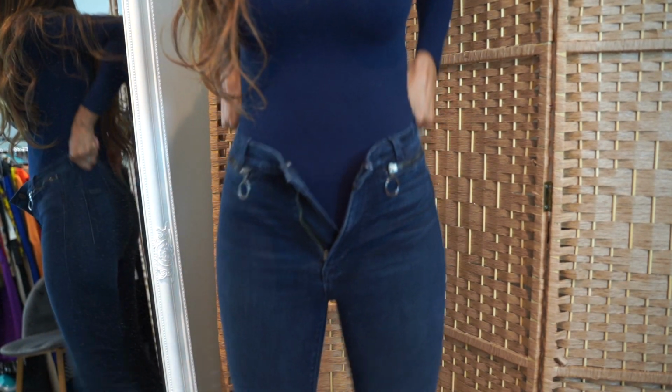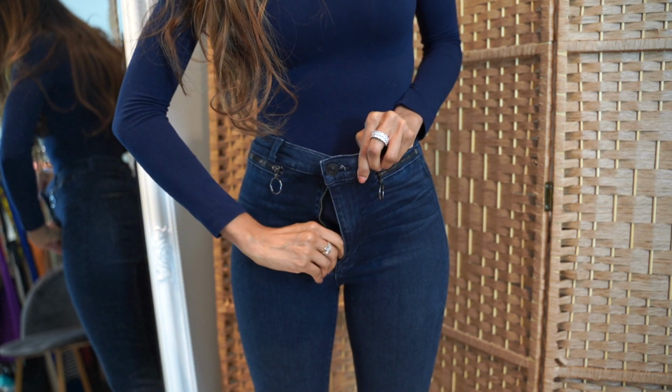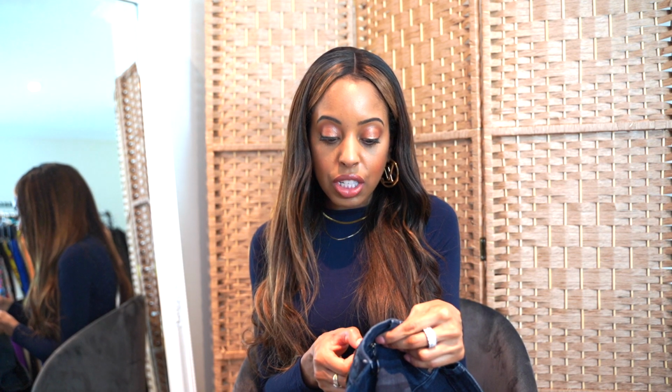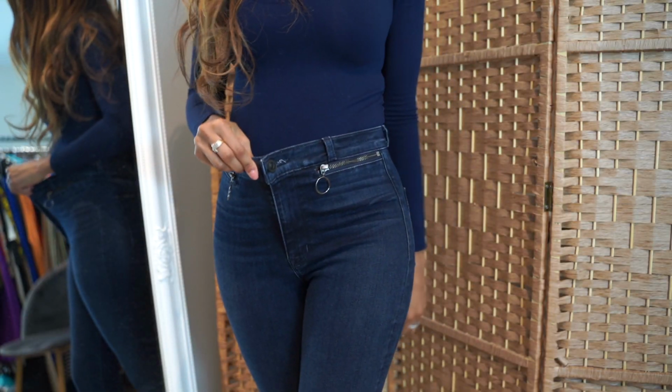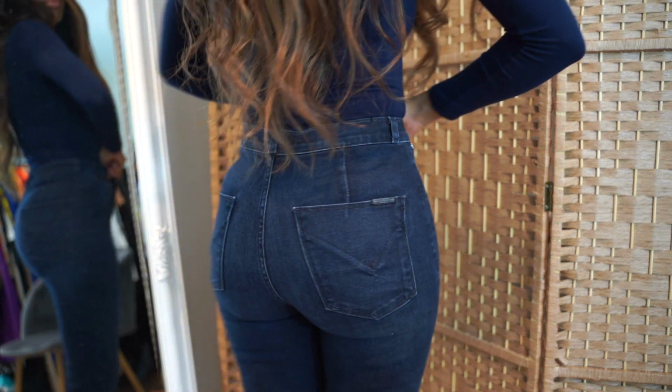So the first pair of my favorite denim at the moment would be these jeans from Hudson. Forgive me, 2 of them I don't have the model names for. I've had these jeans for a while. These are a high-waisted pair. This is 92% cotton, 6% elasto multi-tester, and 2% elastane. So I'll put down below what the elasto multi-tester is, but basically what it's trying to tell you is 8% of this denim is incredibly stretchy, and I can vouch for that. These are by far the stretchiest jeans I own. I would say they are almost a jegging, but right before a jegging.